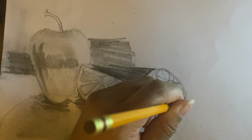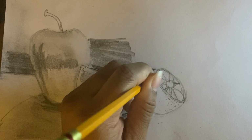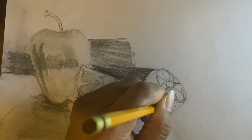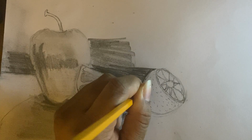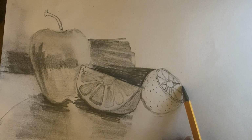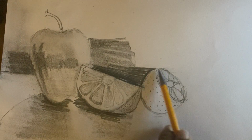So this lemon has the same skin as the orange. So I'm going to add the same divots inside the skin here. And also this table crosses through.